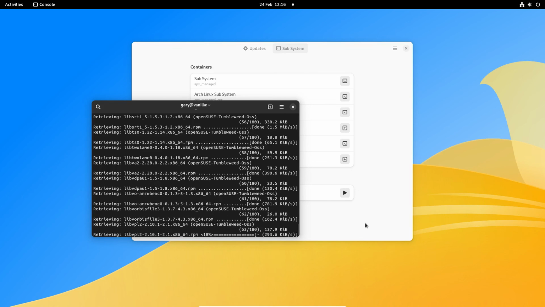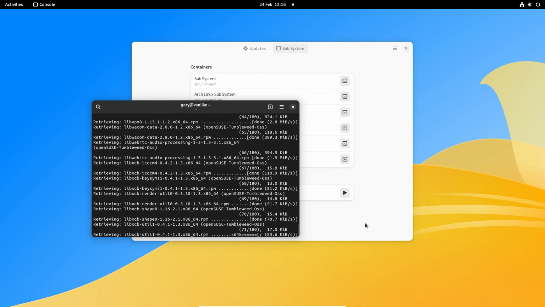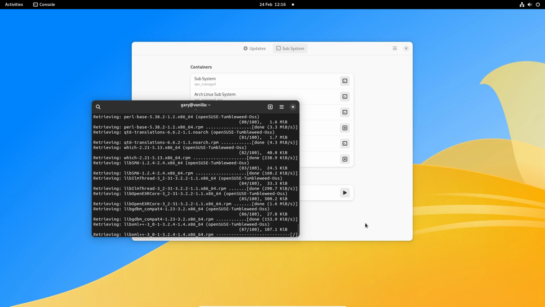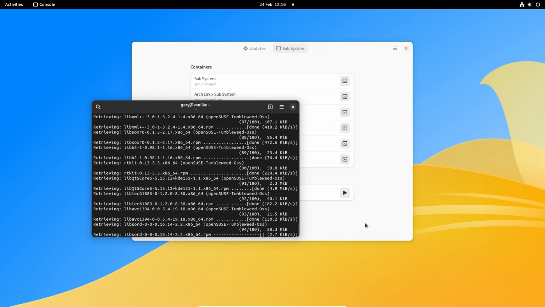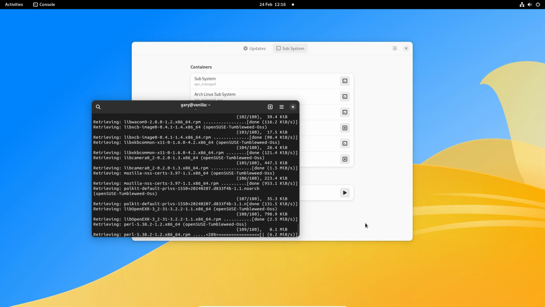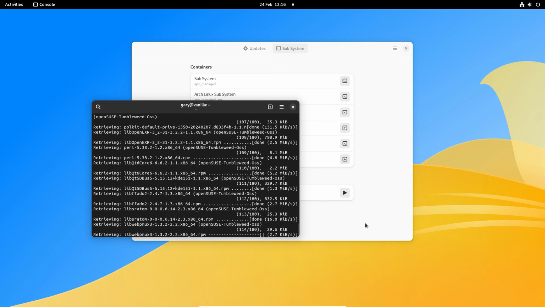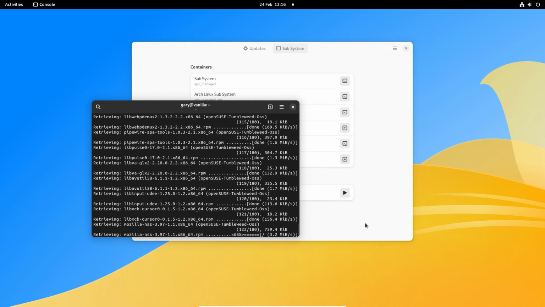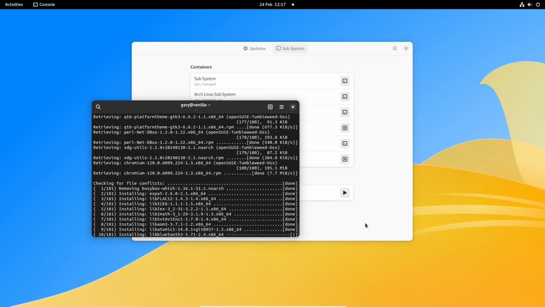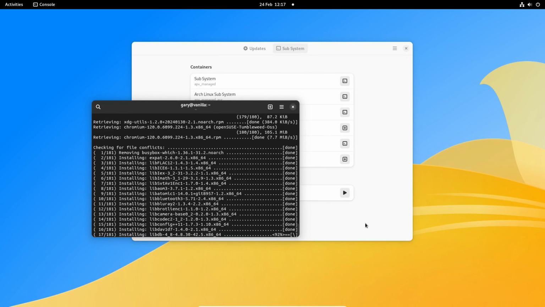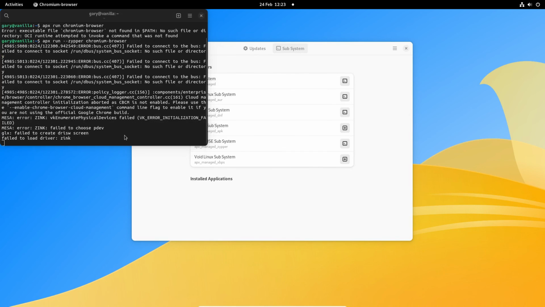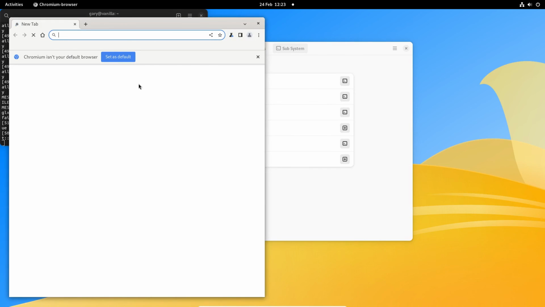Now, most packages are available in Flatpaks or app images anyway, so the chance of having to use this is slim. But if you do find that you need a solution that's only in RPM format, or it's only part of the Arch user repository, then this is how you can do it. And what it means is you don't have to keep distro hopping between different distributions, because in theory you should be able to install the application from the subsystem that you want. I mean, the good thing about this is that it won't break your system. If this fails, you can just carry on with your day and try a different subsystem. So APX runs zipper Chromium browser, and that will run the Chromium browser.